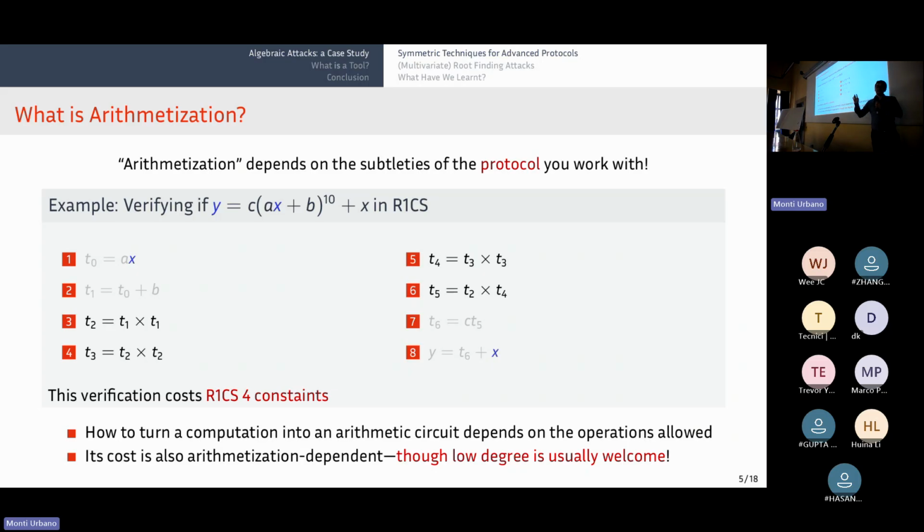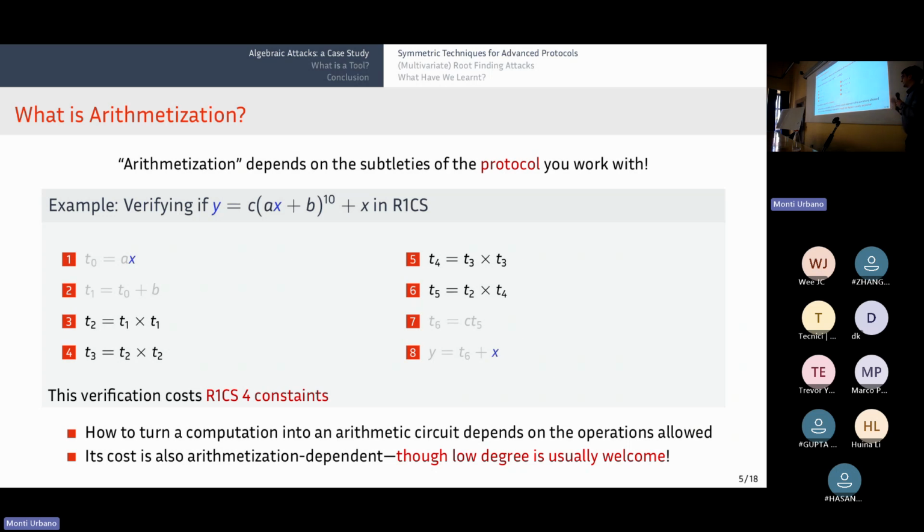What you need to remember is that the way you're going to turn your computation into an arithmetic circuit will depend on the specifics of the arithmetization you're using, which in particular will depend on the operations you're allowed to use. So here you have field operations over a field that I have not specified, but it has to be there. And the cost function itself will also depend, again, on the arithmetization you're using. So for R1CS, you care about the number of multiplications. If you're looking at something called Plonk, you also care about the number of additions. They are not free. They also cost you.